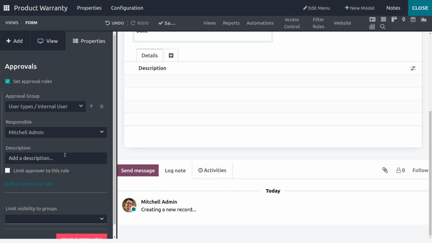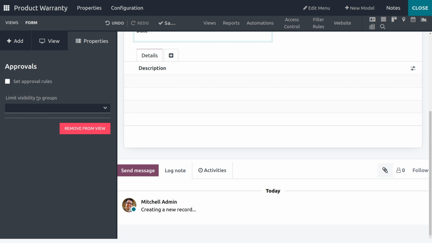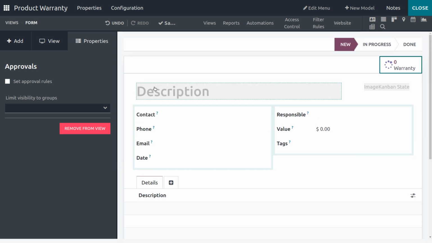So let me set the responsible person as visual admin. You can also add a description. If you want to limit the approvers, then you can do so. And if you want to add approval rules, you can add that. If you don't want to set approval, just uncheck that field. So we won't be adding any approvers for that.